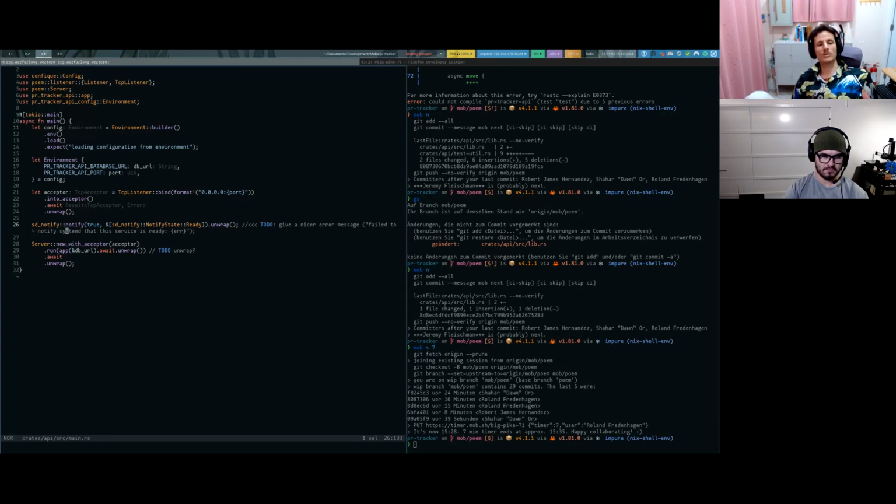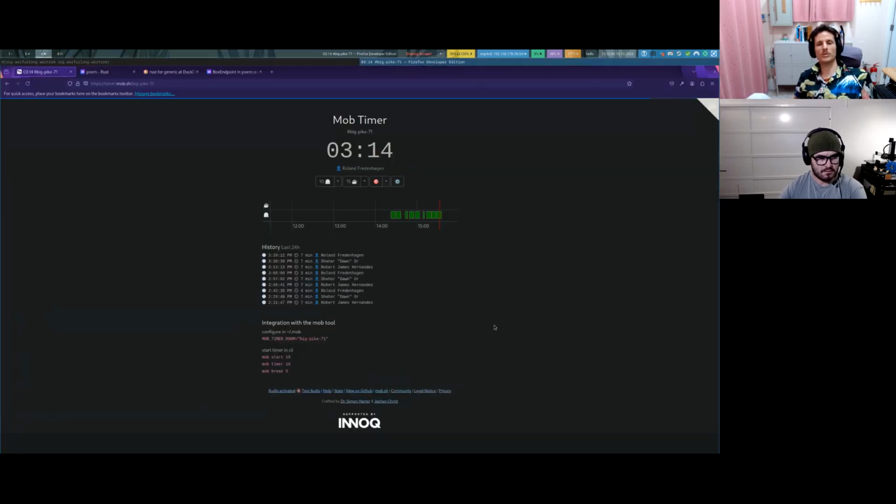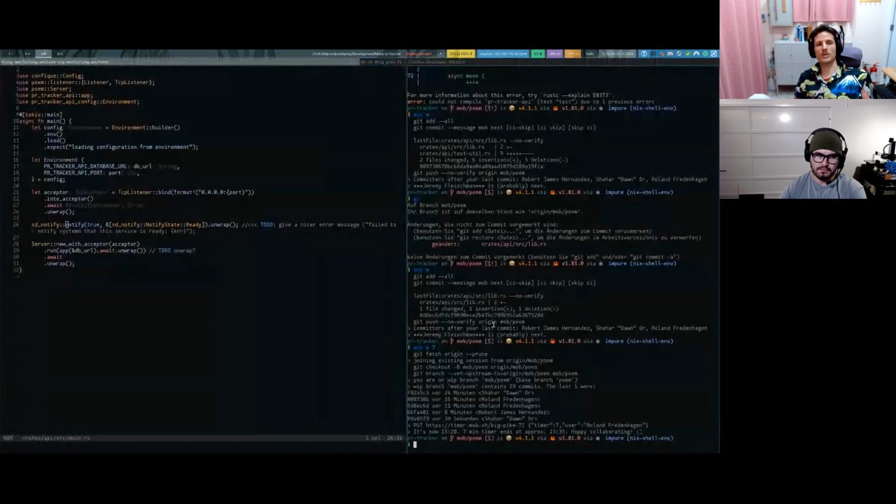And apparently it doesn't really do this. I don't know what is even the meaning of that error. Maybe we could ask ChatGPT. What is resource temporarily unavailable for socket? Trying to read from a socket.